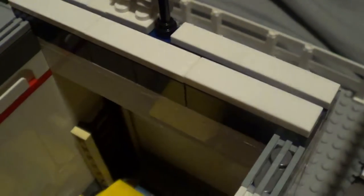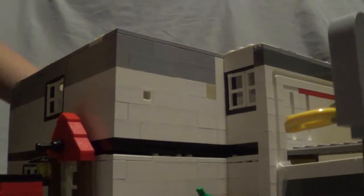So we're going to move on to the second story. You come up the stairs right there, and then there's a little platform to unload or whatever. And then you come right into a window if you want to sit — a bay window. Just a spinny chair too, and a cup. And then this computer desk — it took me a while to build. There's a little Minecraft game right there that I had to print out. And then you've got the computer. I'll probably do a tutorial on this — you've got the little hard drive and a spinny chair as well.